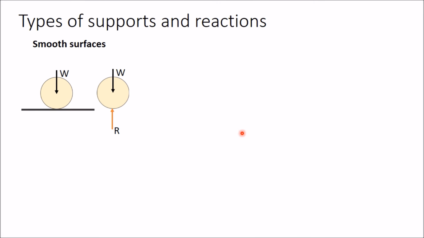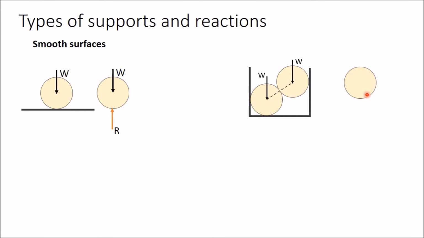Another case I have taken in which two spheres are kept inside a drum. Now you can draw the free body diagram of each of these circles separately, or you can draw the free body diagram of both spheres together. Let's first draw the free body diagram of this sphere. Take out this sphere, and draw it as a circle. Now its weight is acting in the vertically downward direction. Show this weight. Then I have removed this vertical support, so in place of that vertical support I will show one reaction R1. Now there is another support which is given by this other sphere. I have removed this sphere, so you have to show one reaction here at the point of contact.